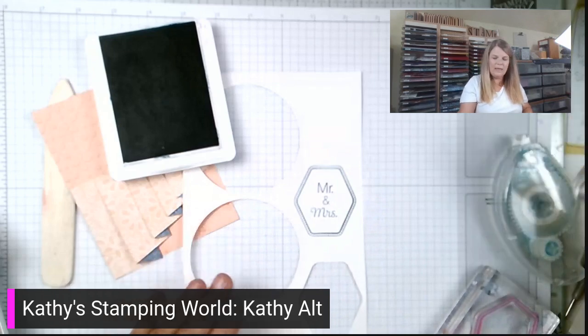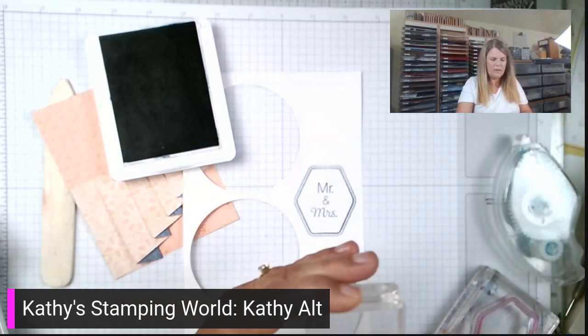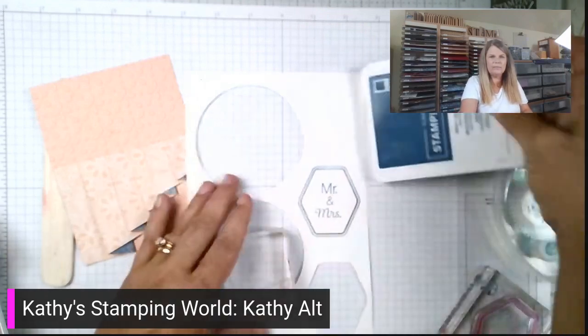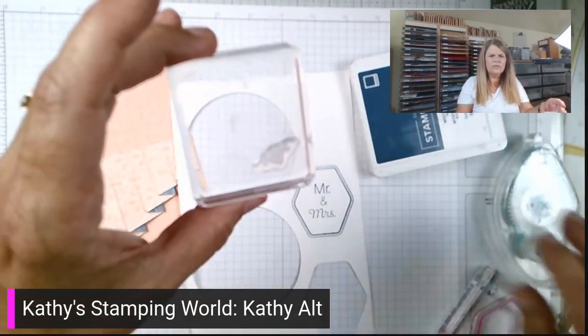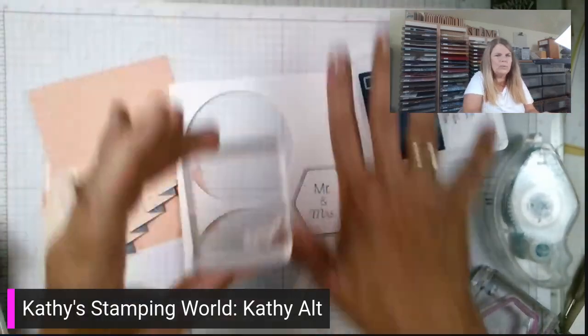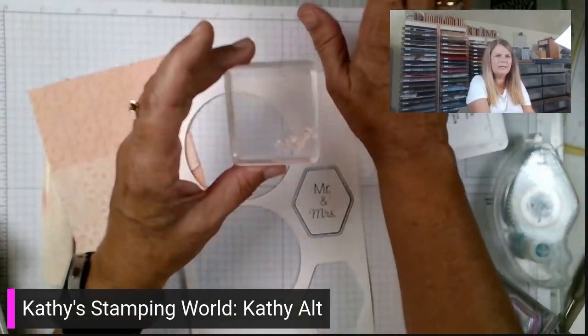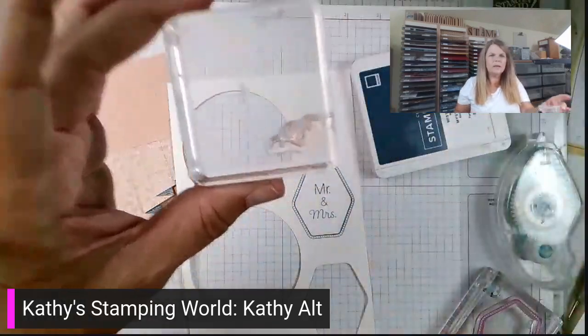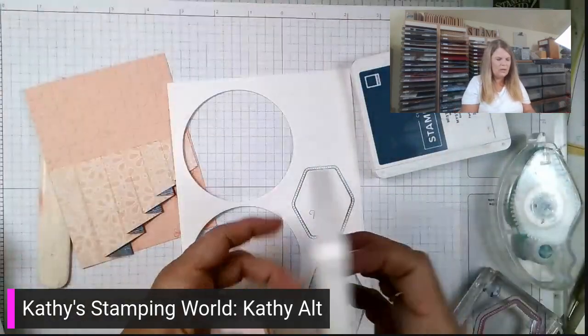Okay. And then I'm going to take this little flourish. See the little flourish there? Let's bring that in. Woohoo. And we're playing Light Twix again. There we go. See the little flourish?